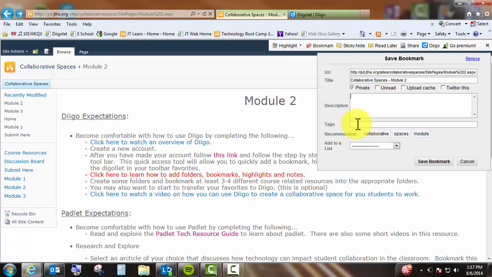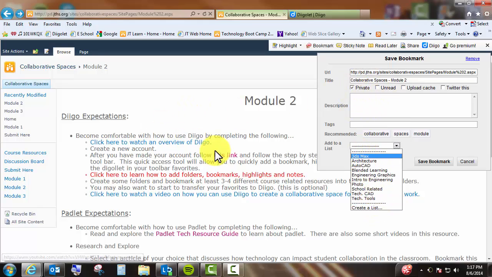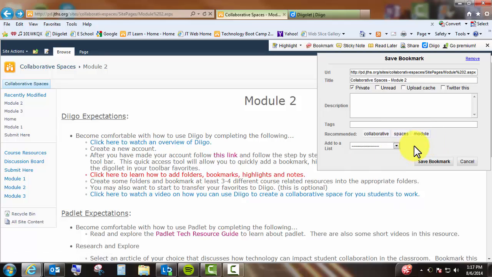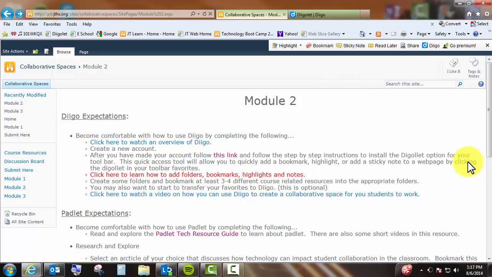I can also tag it with keywords, so that way if I can't remember what the title was, I can just search keywords and it'll come up with the tags. And then your list is pretty much your list of folders. So any folders that I've made, I can also drop this specific page into one of those folders, depending on maybe what class it's related to, or just whatever folders I've made. And then you can hit save.